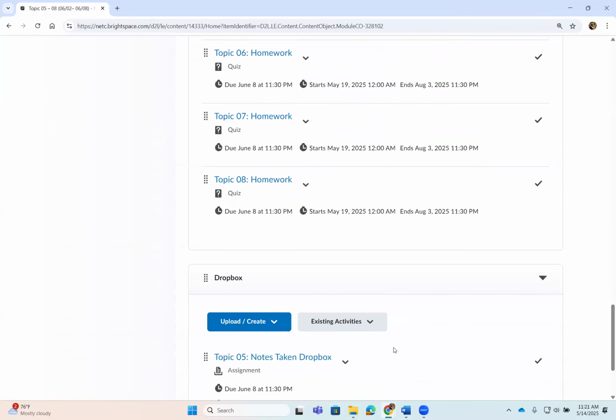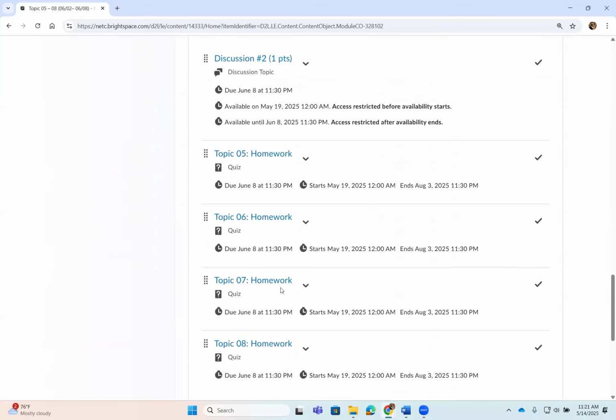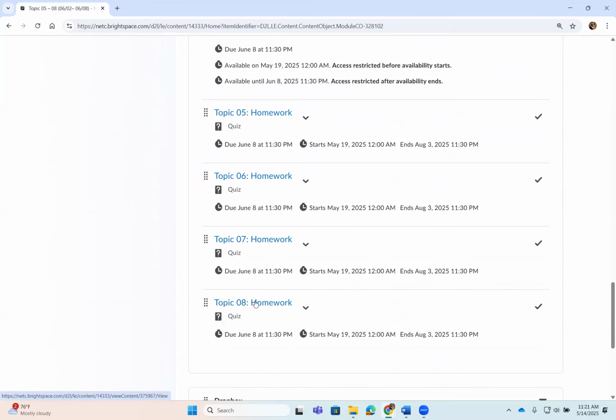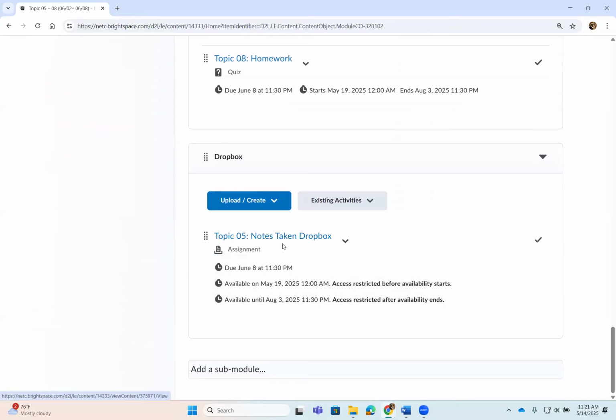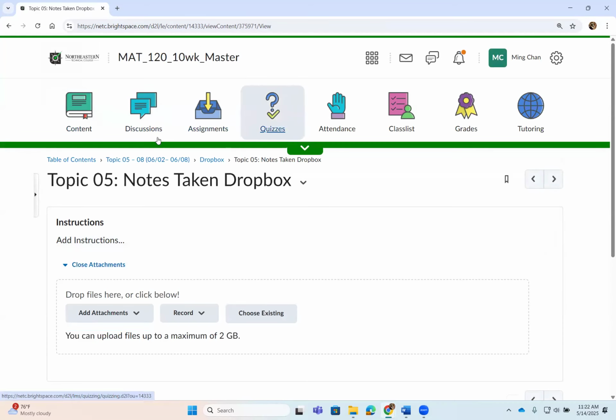Every week, there is one specific set of notes that you took that I want you to upload into the Dropbox. The name of the Dropbox tells you which notes you need to turn in. So for this week, students will be printing or copying down topic 5 through 8 lecture handouts and taking notes from 5 through 8. But I only want you to turn in topic 5 notes, so it's not a lot of pages. Please handwrite your notes while you're watching the lecture video. To upload them, students basically use their mobile device, take pictures of them, and then upload into the Dropbox. If you click on the Dropbox, it's simply asking for attachments.